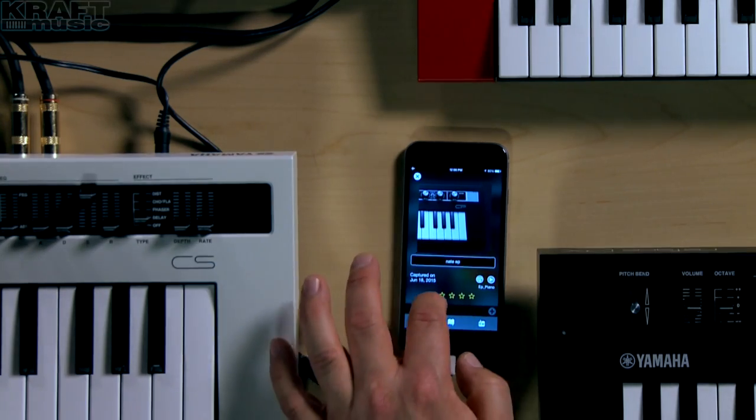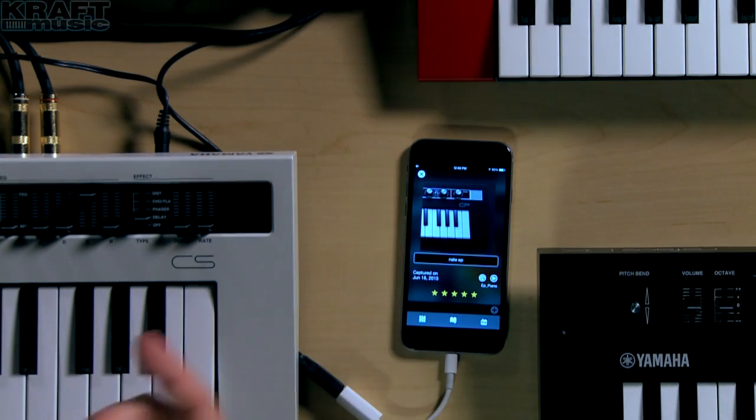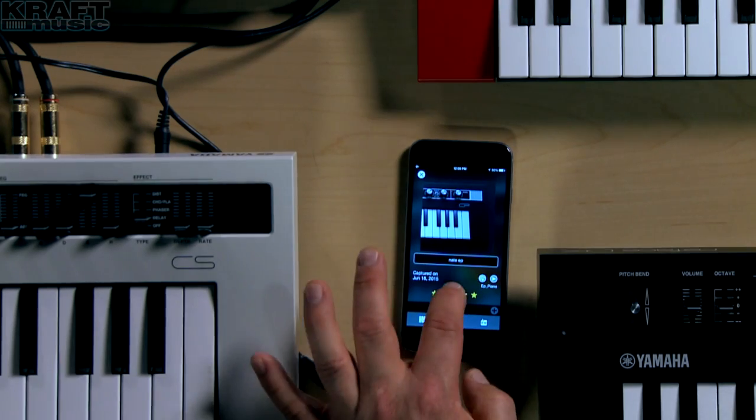And one other final thing that's cool, you have this little star rating, so you can actually select your favorites. Since it's so easy to make voices on Reface, you'll probably start to accumulate quite a few. So this is a way to quickly mark your favorite voices that you use.